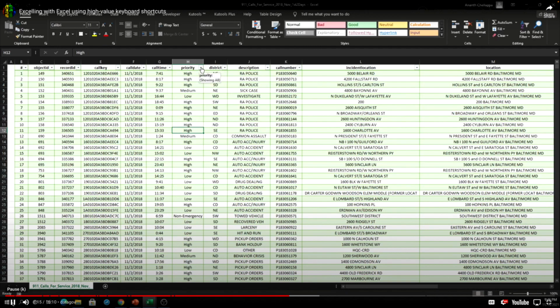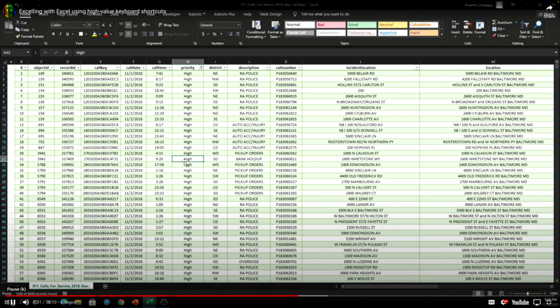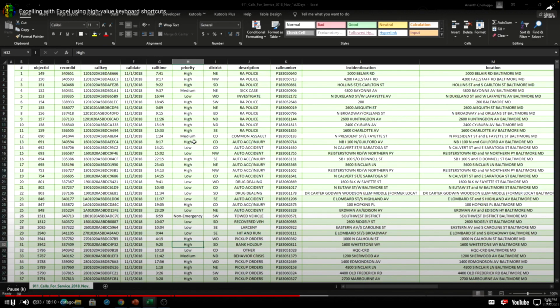What I was going to say about CTRL SHIFT F is you can filter using this, but why would you when you could do it with a keyboard shortcut? If you wanted to select only the high priority items, you'd have to do this, so it's a bunch of steps. When you can do it with one, just select a cell, and now you want to see only the rows for which this column has its value equal to this cell's contents.